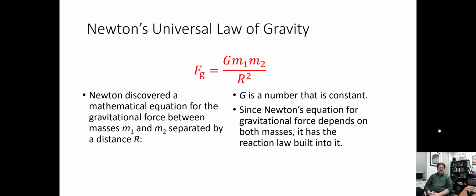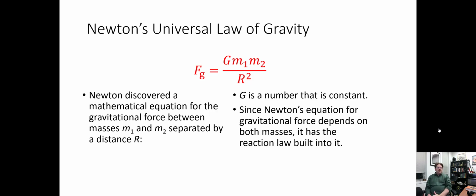Now, if you were to take those two objects and move them away from each other at twice the distance, then the force of the attraction between those two objects, once you release them, would be 1/4 of the previous force of attraction between them. So it is a steeper function of distance than it is of mass. So as an object falls closer and closer to the Earth, the force of gravity that applies to it gets larger and larger.